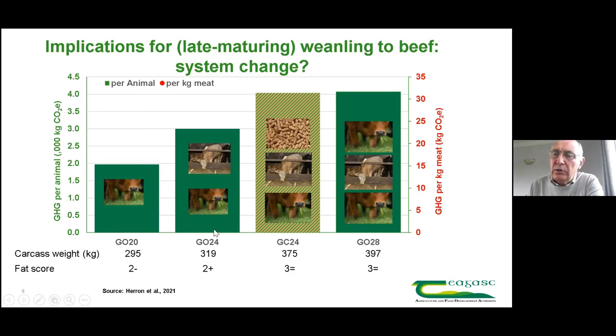Okay, if we want to move to a younger age of slaughter, and we take the 28 month one at the moment, that gets only grass silage. And we said when they come in for the winter, we actually fed them concentrates during that final 140 or so days, maybe around 4.5 kilograms per head per day, for the sake of argument, maybe 500 kilograms of meal being fed for the final winter. We see that even though they're slaughtered at 24 months of age, 4 months younger than the grass-fed one, the actual carbon footprint is no different. So even though we've started them younger, there's no difference in carbon footprint.